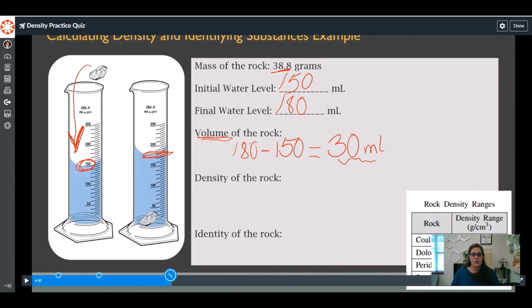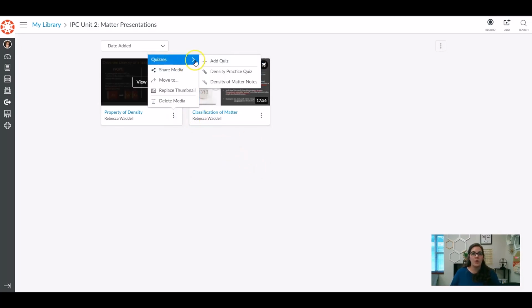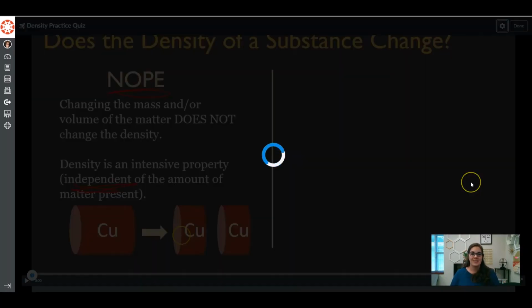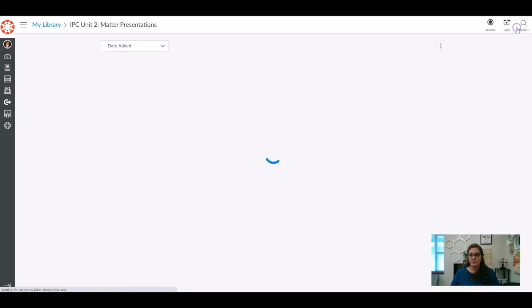Once you have all of your questions created, you hit done, and it brings you back to the page where you chose your video in the first place. And this is my collection. So this one already had the rocket ship icon, but if you click on quizzes, now we see that practice quiz that I just created. And remember, we didn't hide the question marks on this. So if you want to see how that looks, here it is. This is what the students would see, and you can see that they have these question marks along the timeline. So you can literally just click on that question and answer it that way.